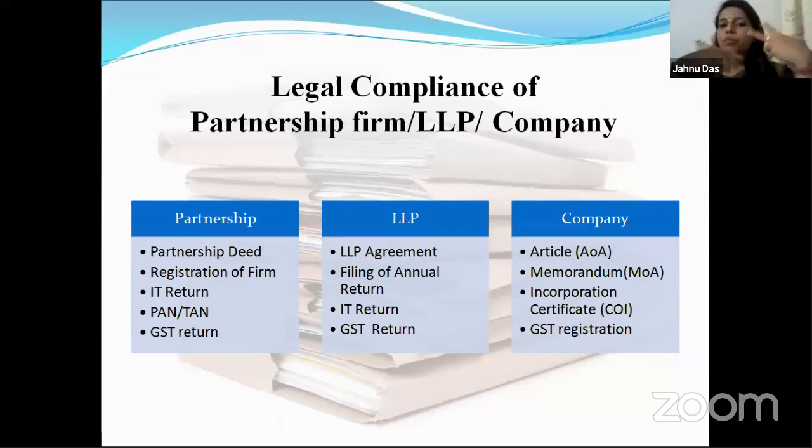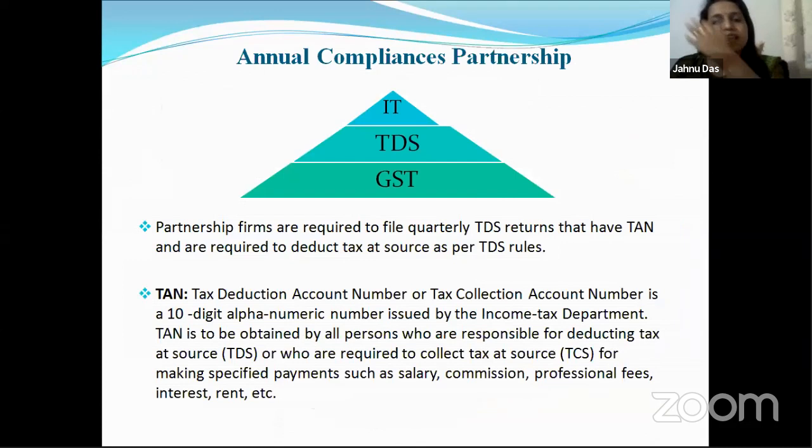After preparing both these documents, we have to take permission from the MCA. You can note it down if you want: Ministry of Corporate Affairs, mca.gov.in. They will provide me a certificate of incorporation, which we know as COI. Only after getting my COI can I start my business in a very formal manner. Only after COI is granted can I start my company business. And of course, GST registration is there.